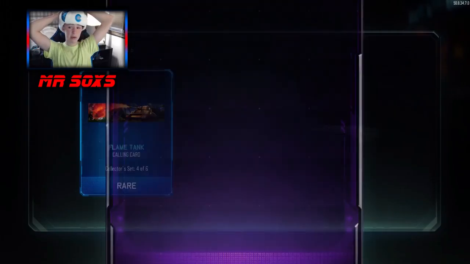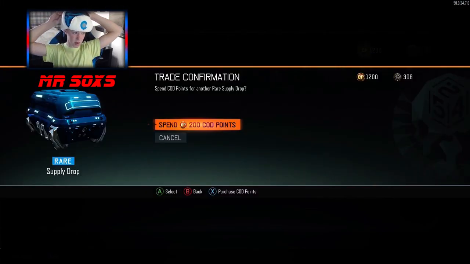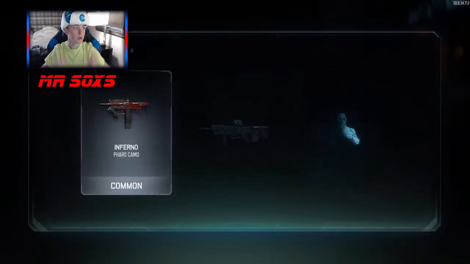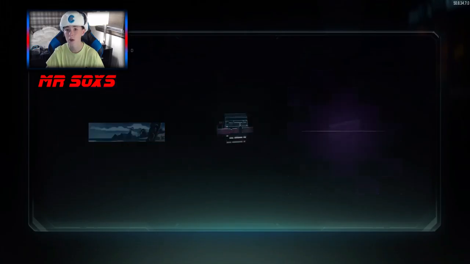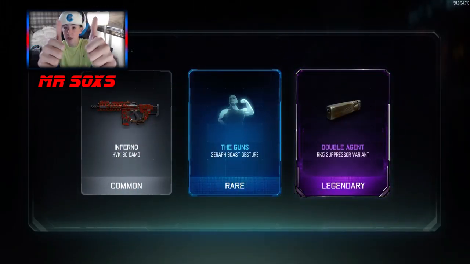Flame Tank, Black Ops 1. Neptune and Transgression for the Pharaoh. Okay, that's pretty sweet. It's an epic, I'll take it. Oh, there's Inferno, but yet again. And Jester for him. And Peace for Nomad. Then we also have Inferno for the HVK, the Guns for Seraph, and Double Agent RK5 Suppressor Variant.